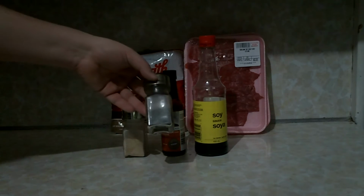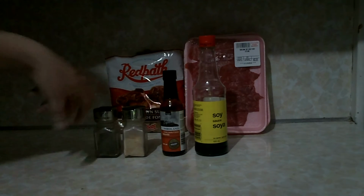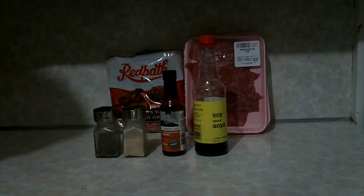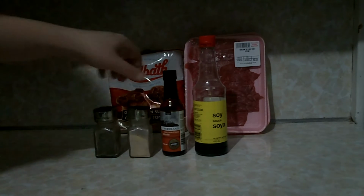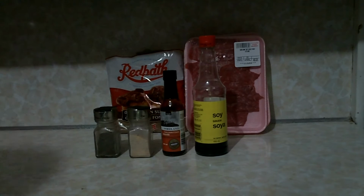I've also got some black pepper here. I sprinkle that on top. You want to use a fresh ground black pepper. It's got way more flavor than the stuff you buy pre-ground. Right here I've got some garlic salt. I like a bit of a garlic flavor to mine. You don't really need that, but it's entirely up to you.